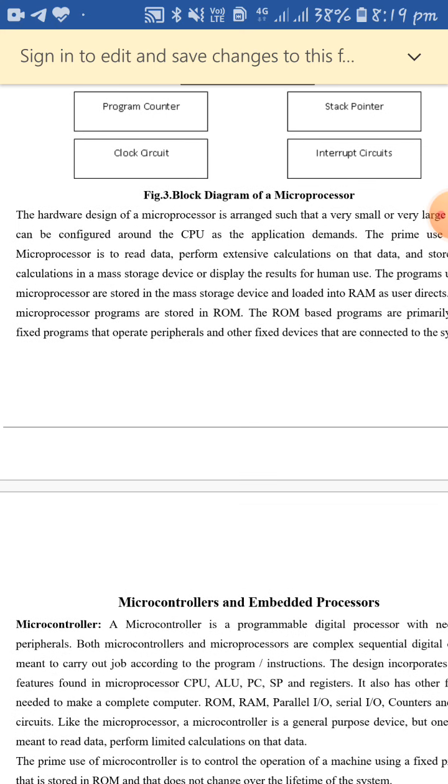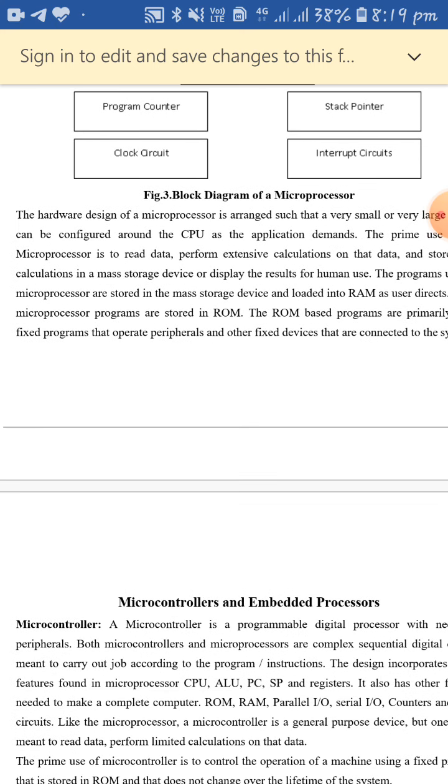Next, we'll see the criteria. As discussed before, for any application you have to decide which microcontroller you need as per your application. The programmer or designer of the particular application has to decide. He has to consider some parameters if he wants to select a microcontroller, because many different microcontrollers are available in the market. So the programmer should know the size of the program and what peripherals are needed. According to that, he has to select the microcontroller.